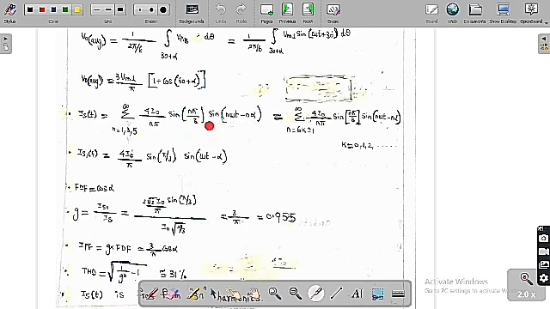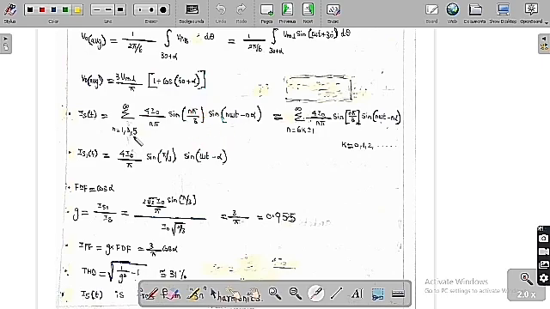Whereas for this 3-phase full wave controlled rectifier, the source current is sigma n equal to 1, 3, 5 up to infinity of 4 I naught by n pi into sine of n pi by 3 into sine of n omega t minus n alpha. The only thing that you have to keep here is the extra term, sine n pi by 3. This is the only extra term that you should always keep.